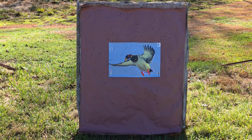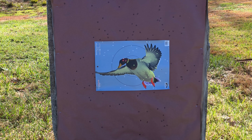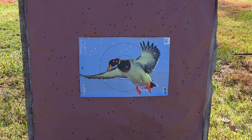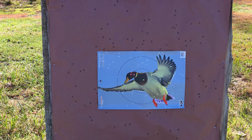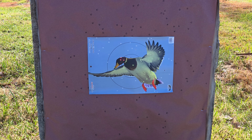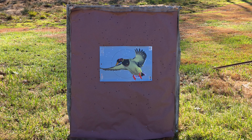So this was kind of what I was hoping to see. Nice hot core area, not overly tight, but very nice, evenly spread, condensed. It gives you nice leeway, and the pattern just isn't blown all over the place. So that is pretty much exactly what I was hoping to see, and kind of what I expected to see out of this combo as well.